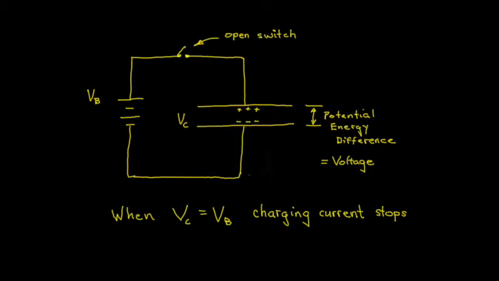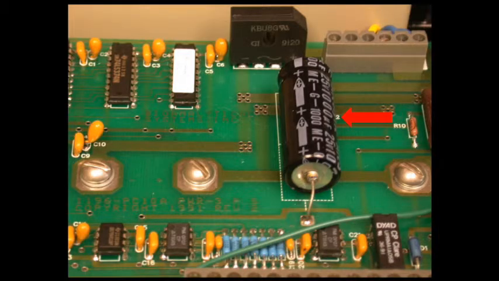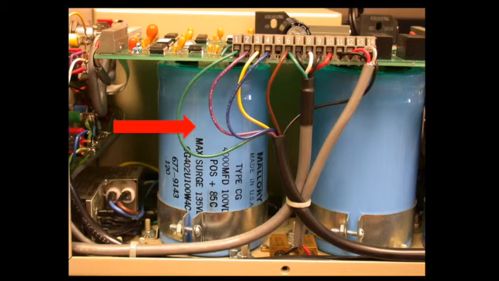If we were to open a switch between the battery and the capacitor, that charge would be trapped or stored on the capacitor. There are some important consequences here. If we are using a big enough capacitor, the amount of charge can be dangerous to people and to electronic equipment. Accidentally touching your hand to the lead of a fully charged capacitor can unload a dangerous level of current through your body, so be careful with big capacitors. Something of this size could discharge enough current to hurt. A capacitor this big could really be dangerous.